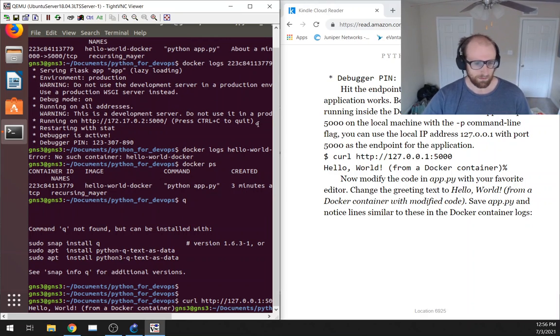There we go. So we got hello world from a Docker container printing out, and that's exactly what they got as well.